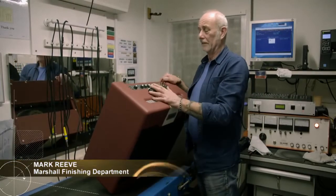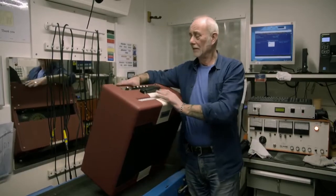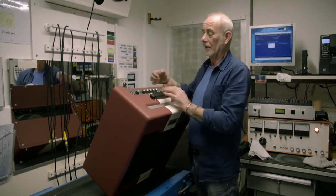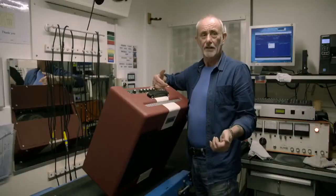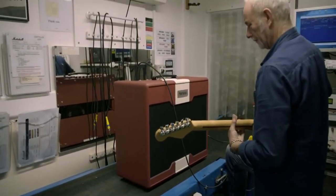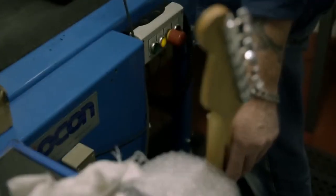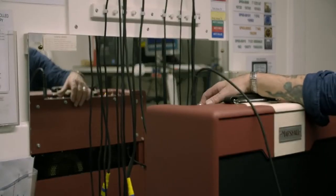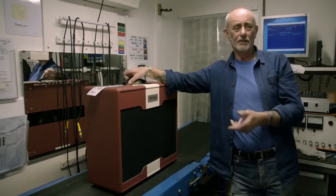Marshall amps are precision-made — their international reputation depends on it. On some premium brand models, the wiring is done by hand, which can take up to six hours to complete. They really take their time to make sure every amp is finished properly and correctly tested. "It's a quick test — just safety testing it first to make sure it's electrically safe. Then you turn it on and go over all the functions, just testing on one string on the guitar that all the functions actually work as they should. You can't teach somebody the sounds — that only comes from experience, from doing the units over and over again."